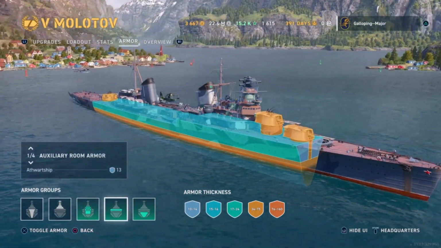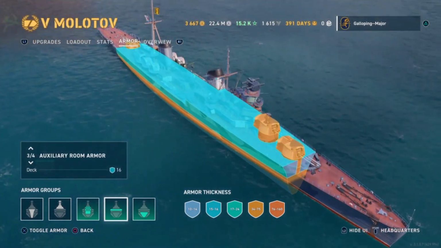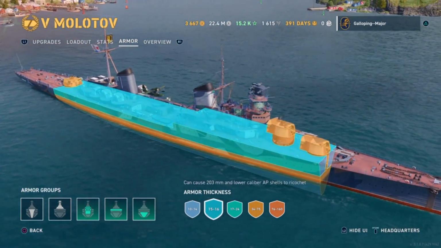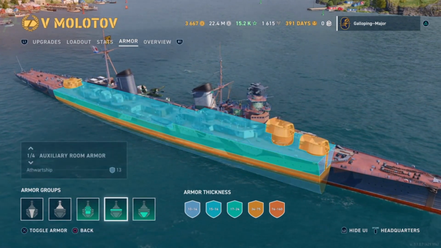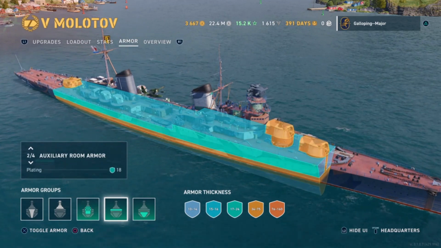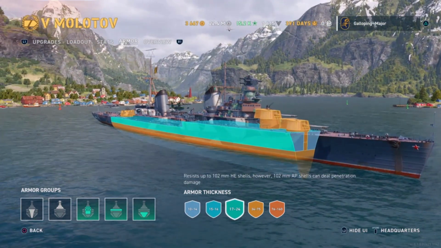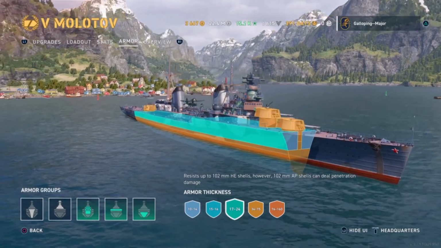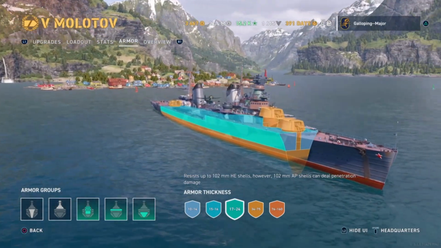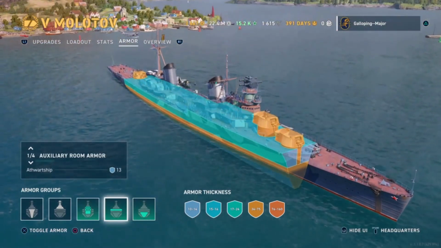Going on to the upper armor belt, you are looking at a 16mm deck, which isn't really capable of doing much. I mean, it might be able to ricochet an odd 8-inch shell, but nothing really spectacular. When it comes to that upper armor belt, you are looking at 18mm thick, which is going to stop maybe an 8-inch shell, but any battleship caliber shells are going to be coming straight through those, so that is something to be concerned about.